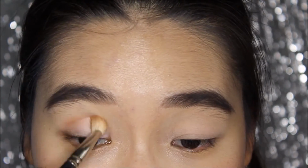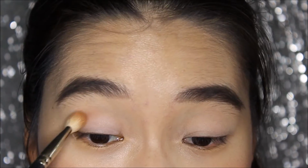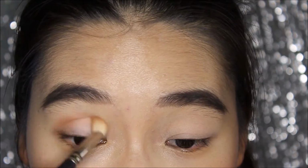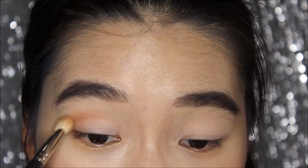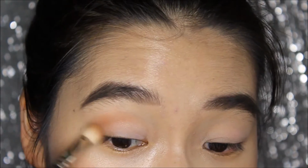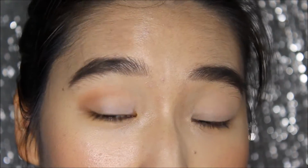What I'm doing here is just applying these two shades of browns in the crease, and I'm just going back and forth with my MAC 217 brush. This just helps to give mono lid or Asian eyes a very smoky and sultry uplifted appearance.